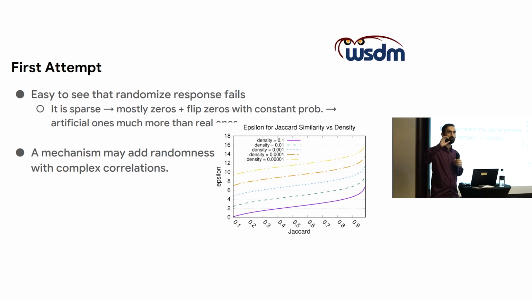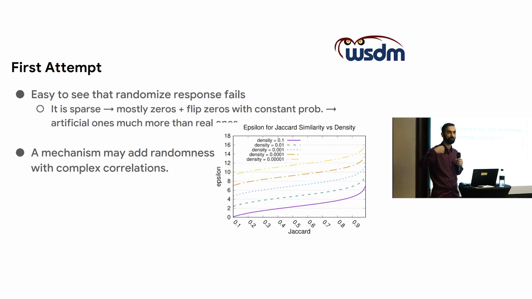Why? Think of a social network, right? We are going to remove each edge with some constant probability and add each edge with some constant probability, right? How many edges do we have in a social network? We have like 1 billion users. For each user, we have like 200, so at most like 1,000 edges, right? So 1,000 times 1 billion is the number of edges that we have. And the number of edges that we don't have is almost 1 billion times 1 billion, right?